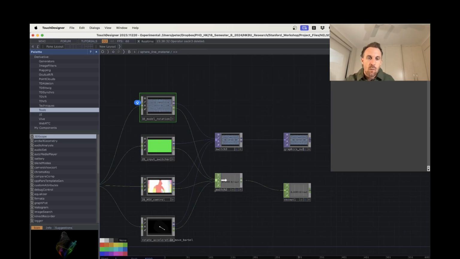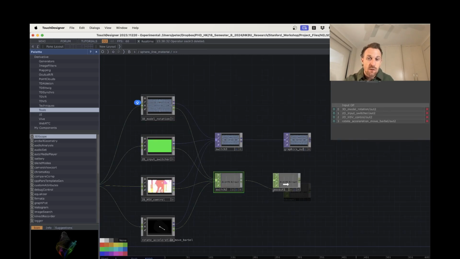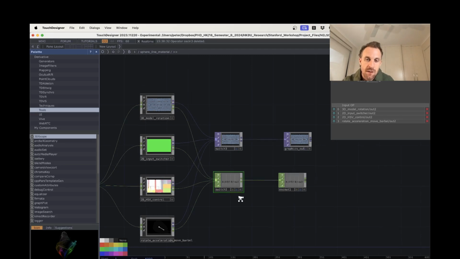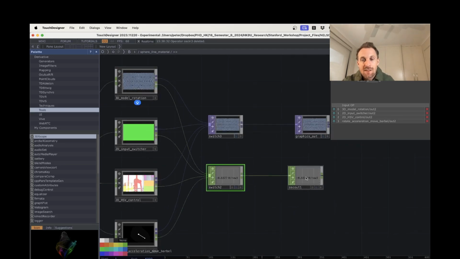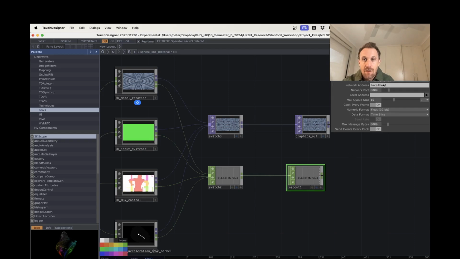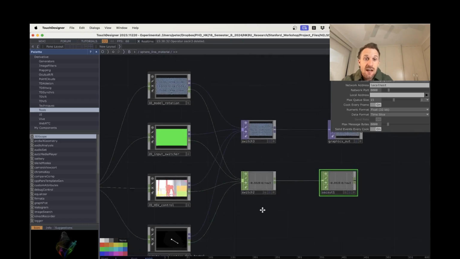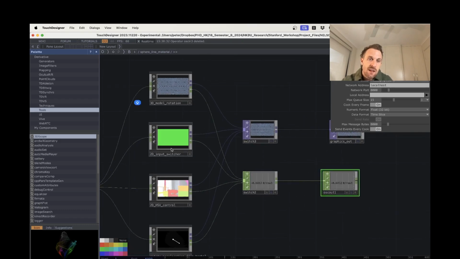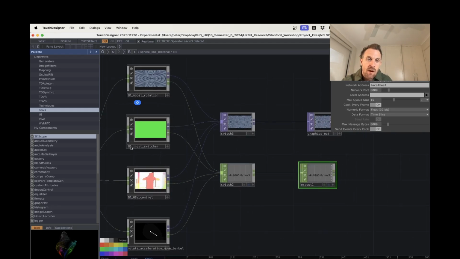And then finally, what I put at the end, just in case it's useful, if you're going back to something like MaxMSP, I've got an OSC out, which is sending the OSC out on the network port 8000. And that's just in case you do some interesting mappings here that you want to then send back into Max with all of the different math operations and what have you, you can then send that back to Max and reincorporate that back into your real-time composition as well.